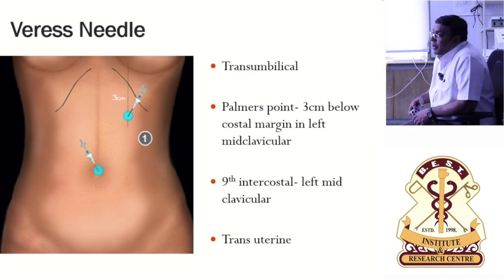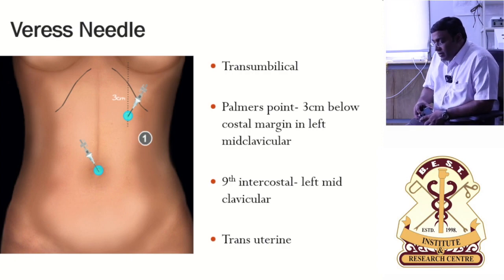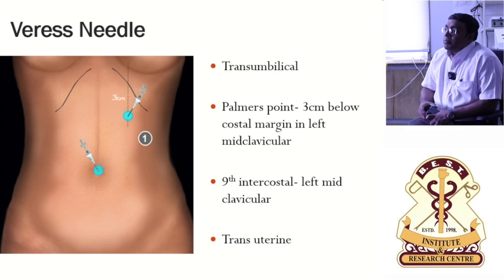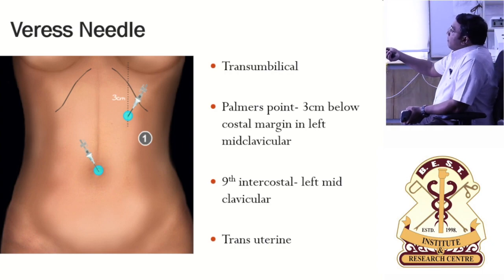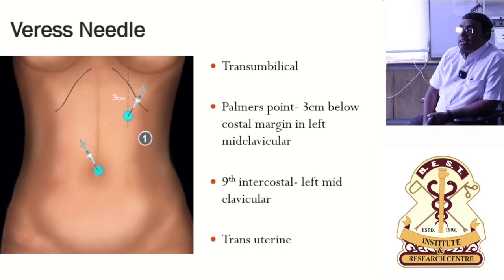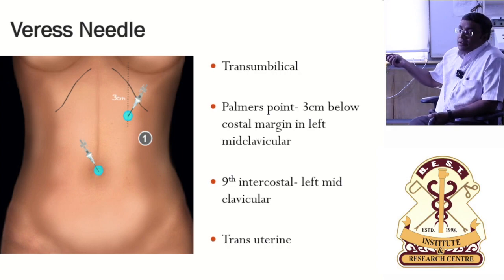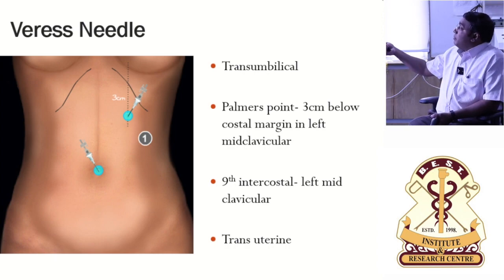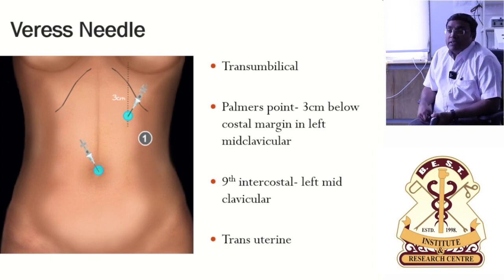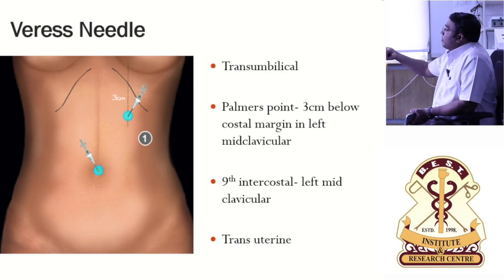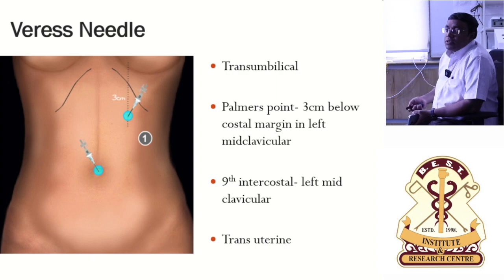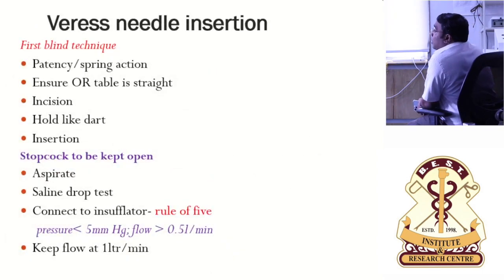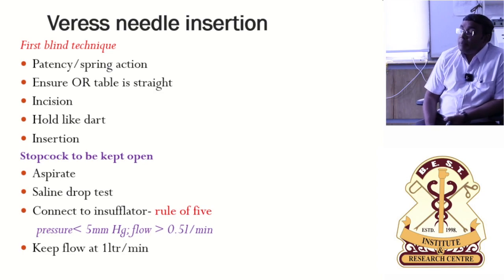Okay, what is modified Palmer's point? Superior margin of the umbilicus. Instead of putting your Veress needle here, you put it at the superior margin of the umbilicus, at this point. Because we as gynecologists, if we put our primary trocar or the Veress needle here, then either this port becomes useless, or it is one extra port, because I may not be able to reach my instruments till the pelvis. So instead of putting it here, we put it here so that I can use this port for the surgery as such. Then there is one more point. What is the epigastric port?